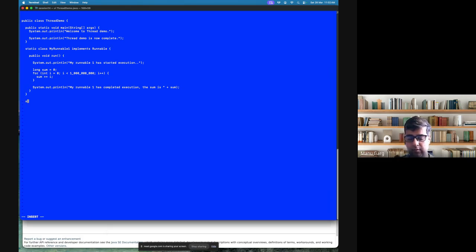Okay, and then we will try to create another static class. MyRunnable2 implements Runnable also, but this time what should we implement? The first one we implemented is a printout, and then adds some delay by running a calculation and then printing out the output. In this case, maybe we do something different. Maybe we don't do much actually.